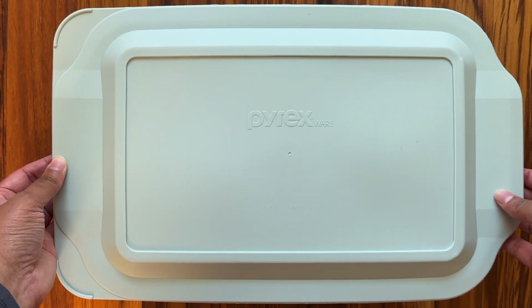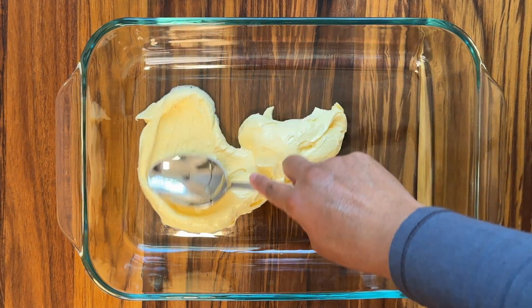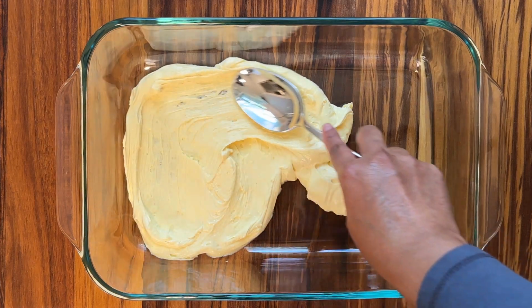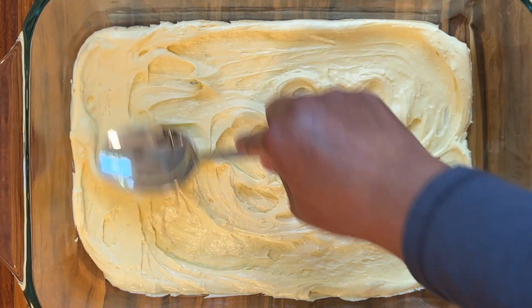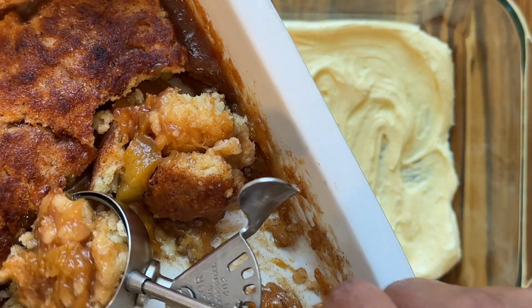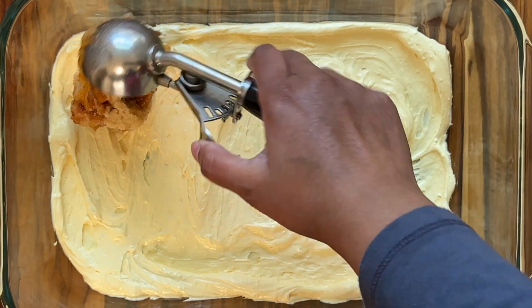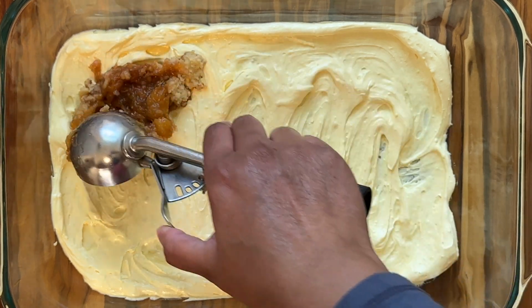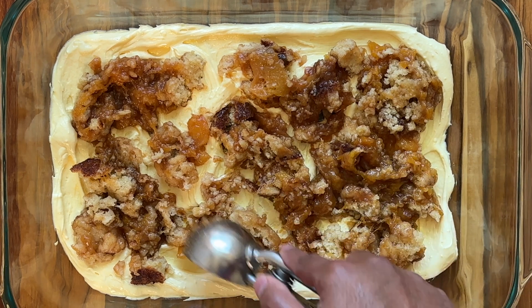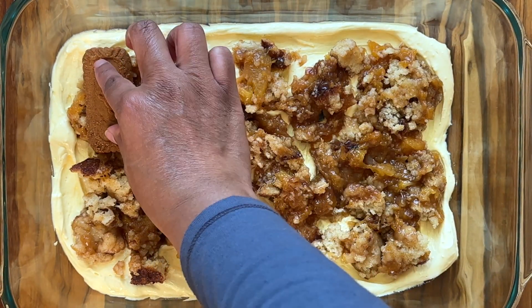A 9x13 or an 8x8 baking pan, and then we're going to add a layer of that vanilla pudding, about 1/3 of the mixture. Scoop in the chilled peach cobbler. Add a layer of Biscoff cookies.